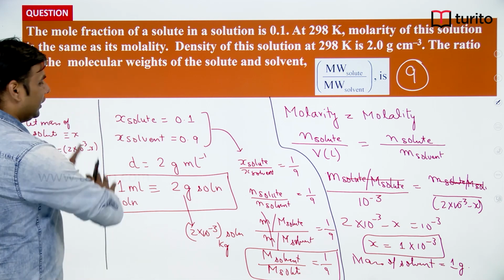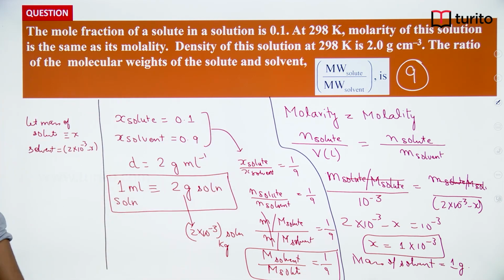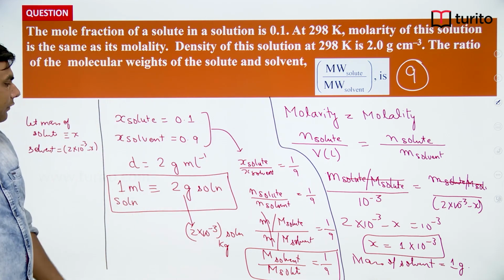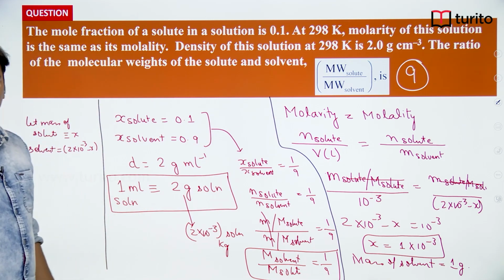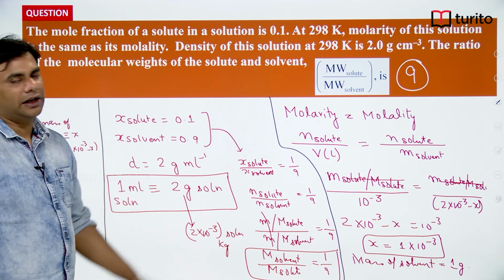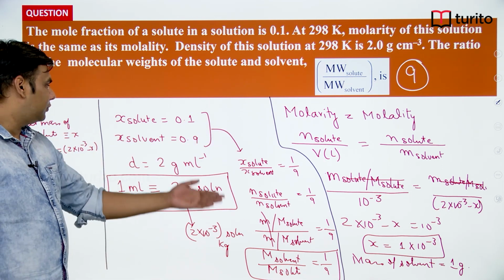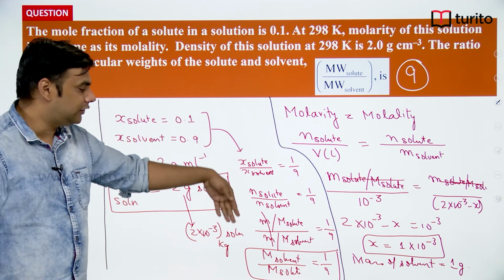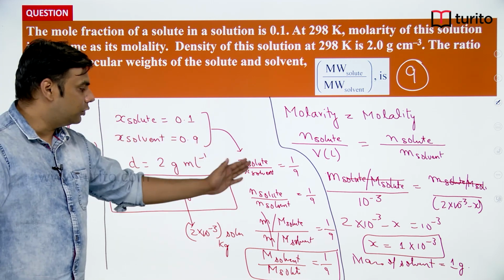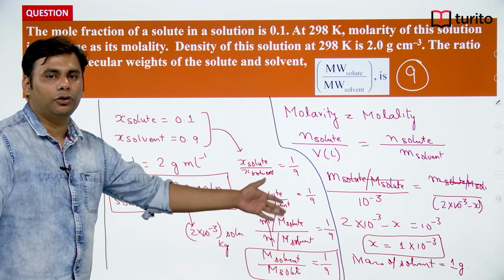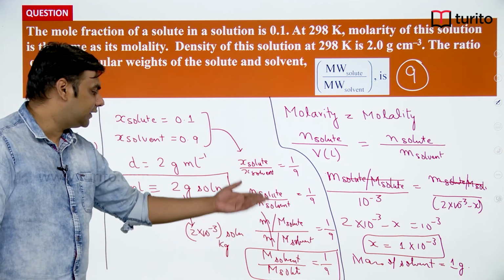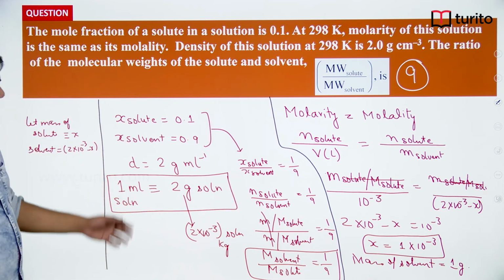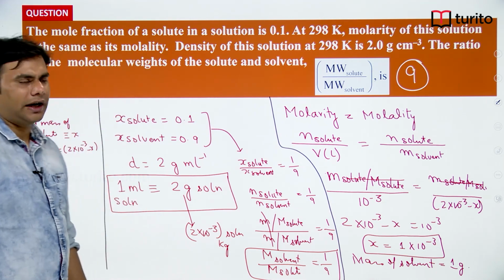So you can look at this again, a very easy question. From this data of density we understood that the mass of solvent and the mass of solute was same, because it was given that molarity is equal to molality. So we just divided the mole fractions. The ratio of mole fraction is also the ratio of their moles. From the moles we wrote the formula, moles is mass upon molar mass, mass gets cancelled out, so you get the ratio as 9. Hope this is clear to you. You can take a snapshot and try it.